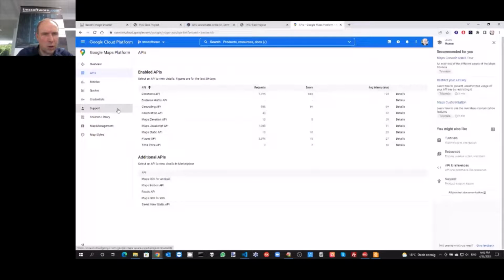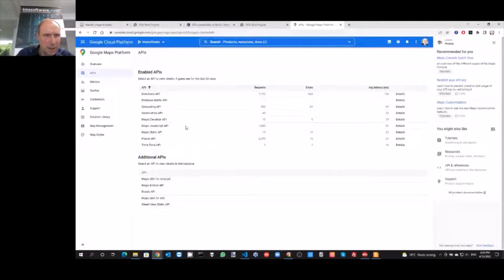You can also see all these different APIs that we have enabled, like for example the geocoding, which you can separately enable or disable in the Google Developer Console. The Elevation API, and the JavaScript API, which is the one used to render the maps in the browser.